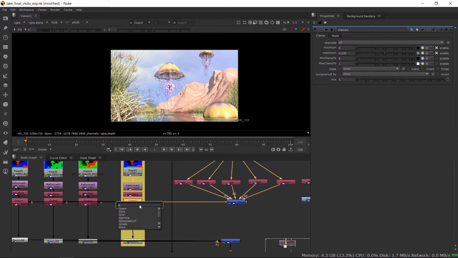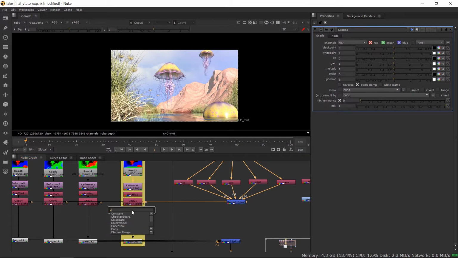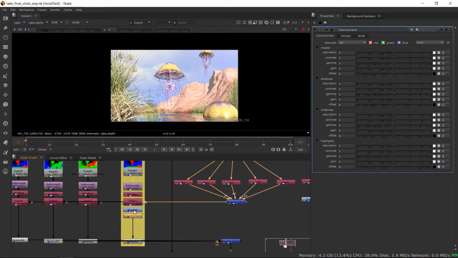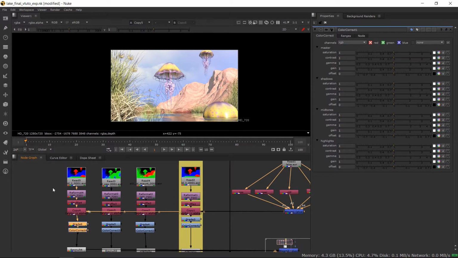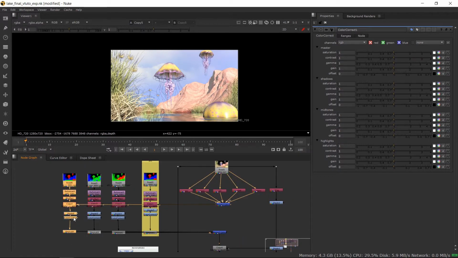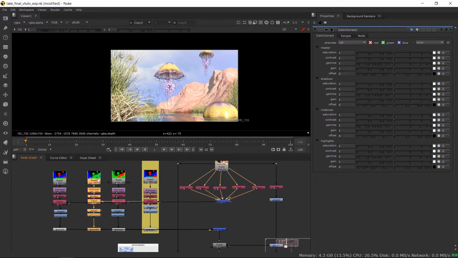So it's grade and color correction. So let's deal first with the vegetation. By the way, you should have columns like that for each one.